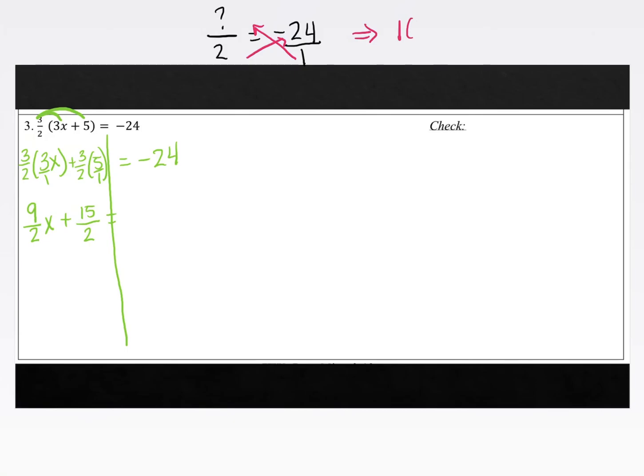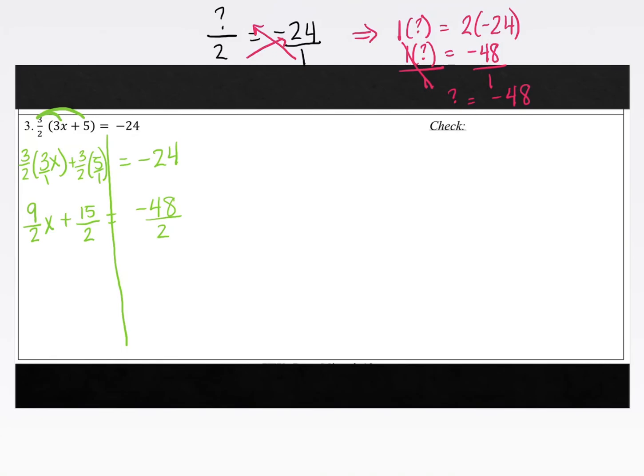1 times our mystery number equals 2 times negative 24. When we simplify, we get 1 times our mystery number equals negative 48. Now we can divide both sides by 1 here, and our mystery number is negative 48. So on the right-hand side, negative 24 in a fraction with a denominator of 2 is the same thing as negative 48 halves. This is going to be easier when we solve this two-step equation.